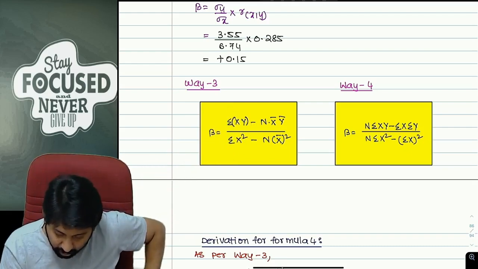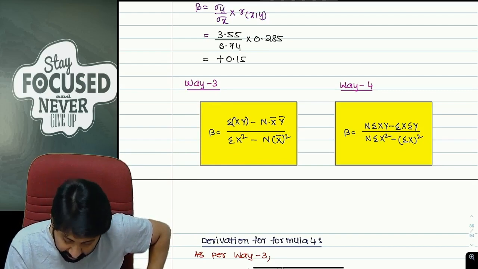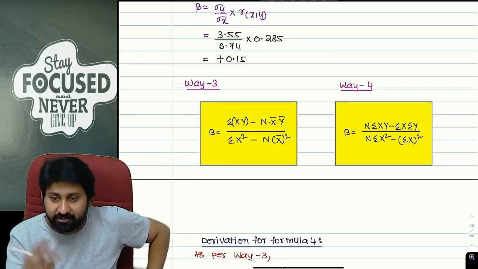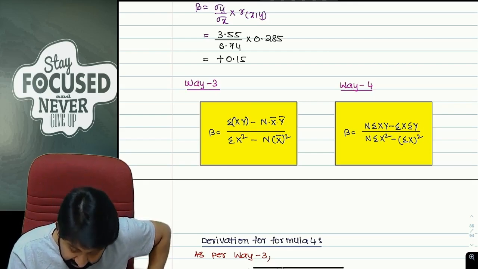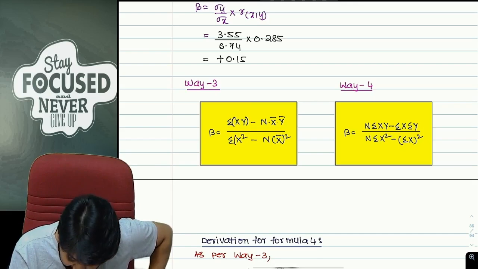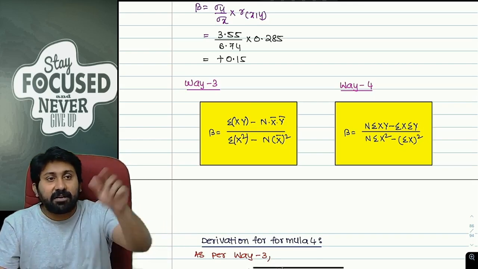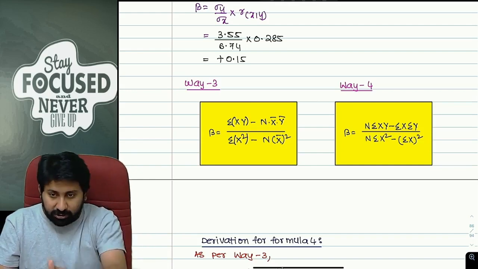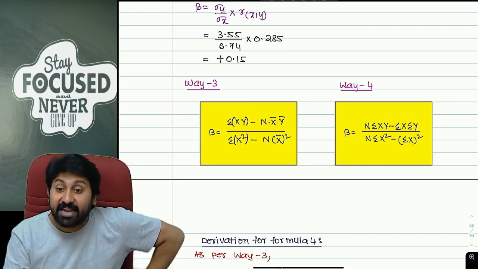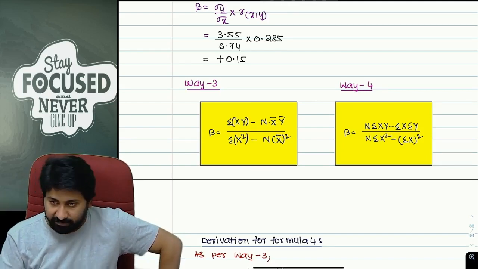That means you should multiply the mean of market, mean of security and multiply into the population. Divided by sigma x whole square. X square sigma, okay, x square sigma. X square means what? Square of all the market returns, total them, minus n, x bar the whole square. X bar will come like that particular thing square.